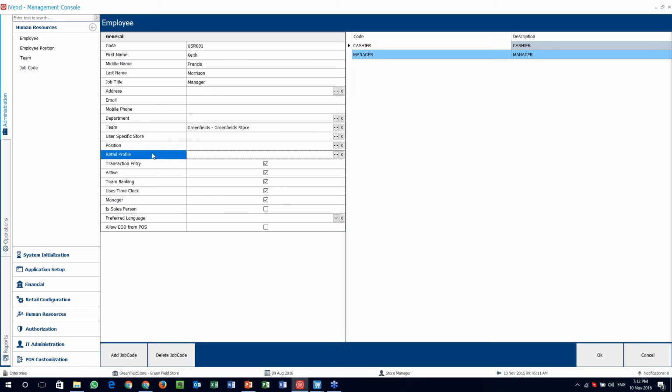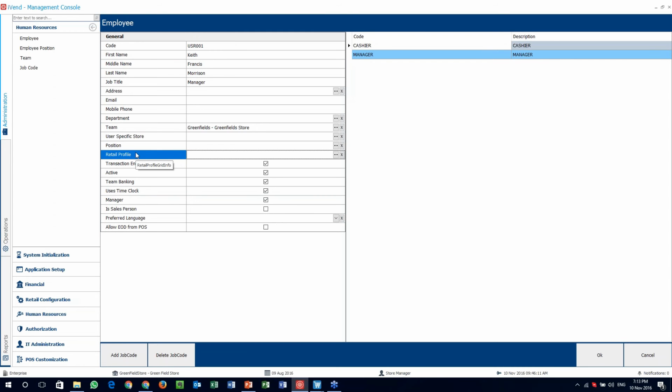Retail profile. As I always tell people when I'm demoing iVend to them, iVend can define a lot of things down to a per user basis, and this is as low as you can go. The actual retail profile, and with it all its associated settings, including things like your skins as well as your new POS customizations that can go with it, can be defined all the way down here at the employee level.